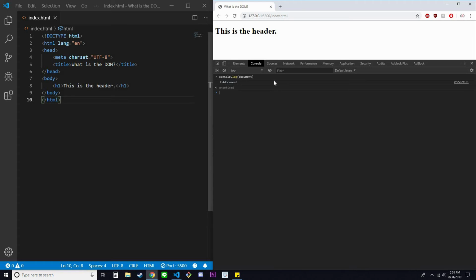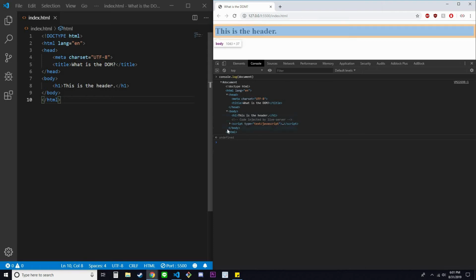console.log(document), and it returns an object that looks basically like our code in this file. And each of these elements are structured in a way that make up our model. That's the structure of a DOM. And this is really important because the structure of a DOM gives programming languages like JavaScript an idea of how to talk to them and thus modify the HTML elements within them. That, in a nutshell, is what the document object model is.